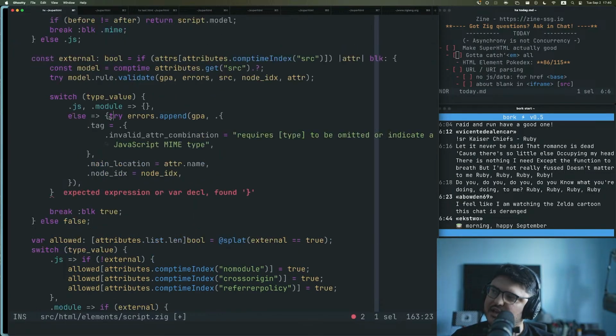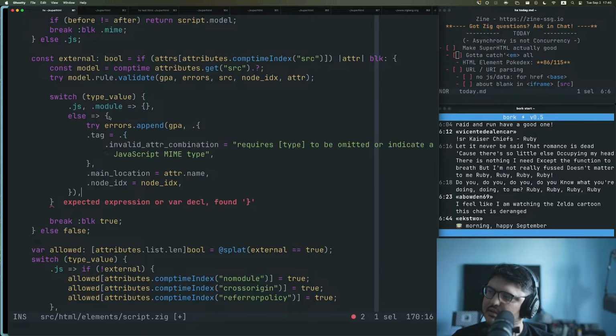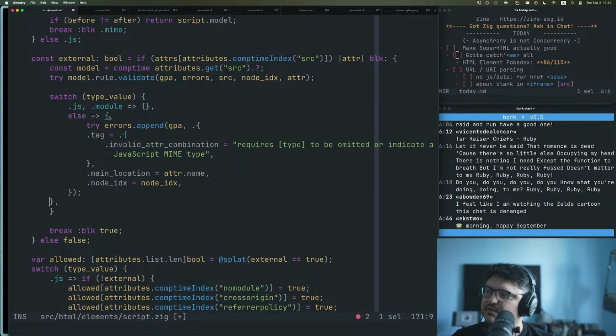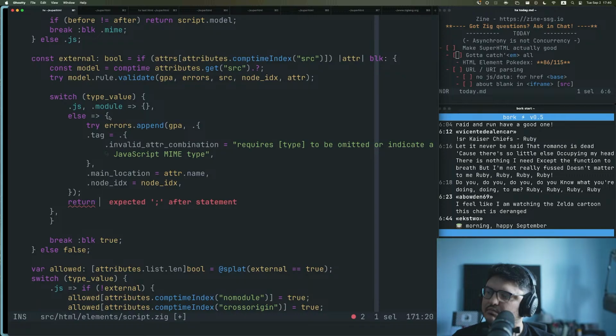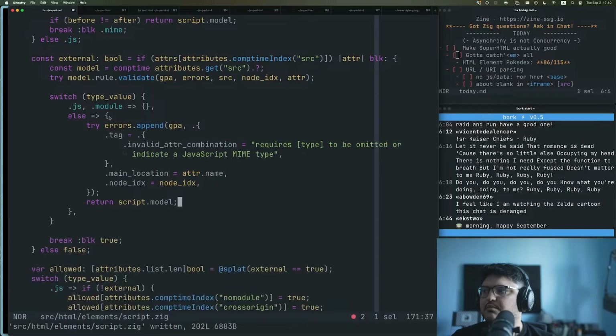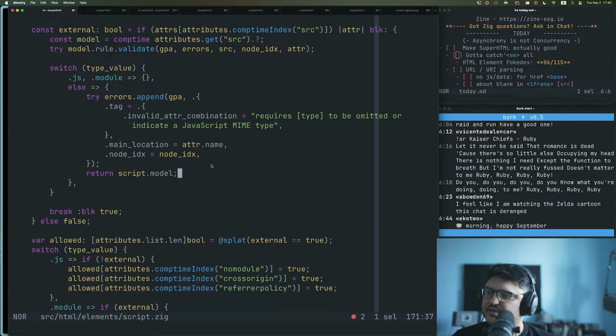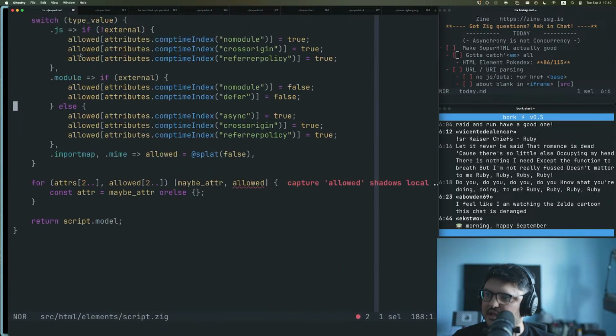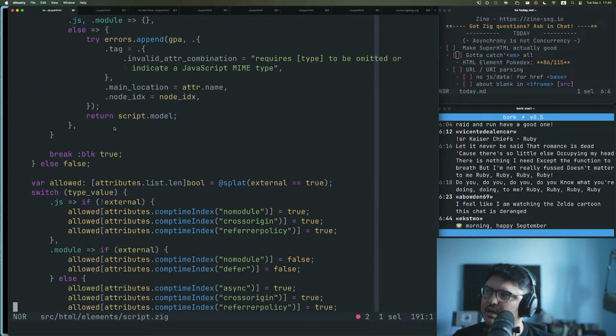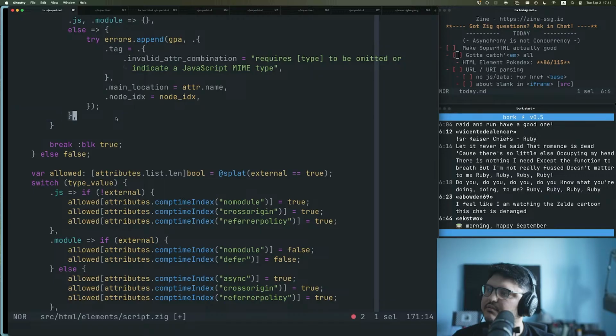And you know what? If we have this error, I think we need also to return, because then we have a weird state for the rest of the validation that might make no sense. So there we go. Although, no, I think everything will be fine. We can do that.